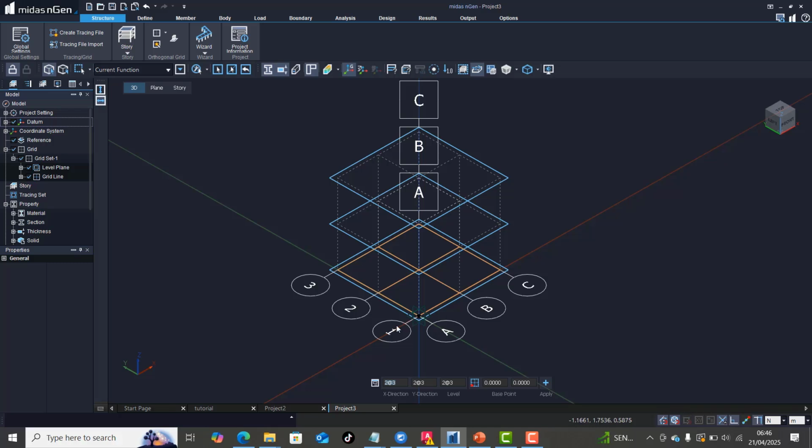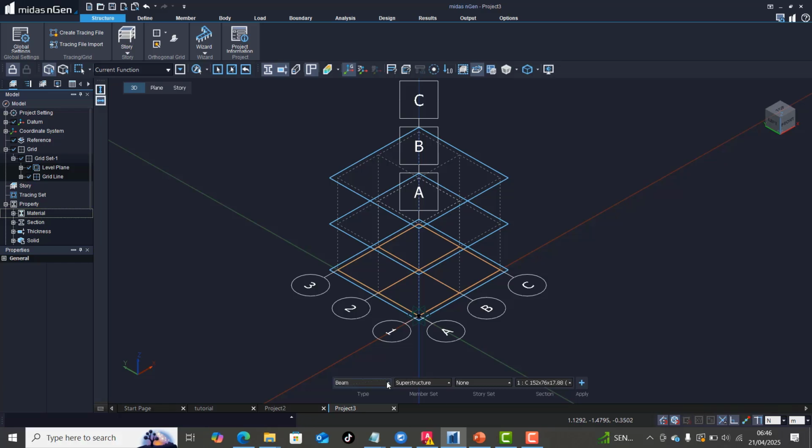What I'm going to do now, quickly after doing this, I'm going to set my section and also my materials as well. So it's very important that you do that. So what I will do next is to click on convert into member. So all of these grids that you see along the x and also along the y, I can convert them into members. As you can see for yourself, the software is very easy to use.